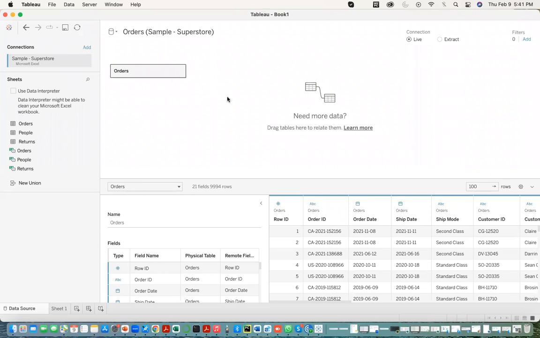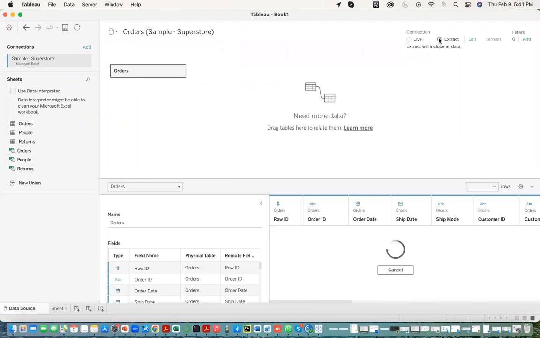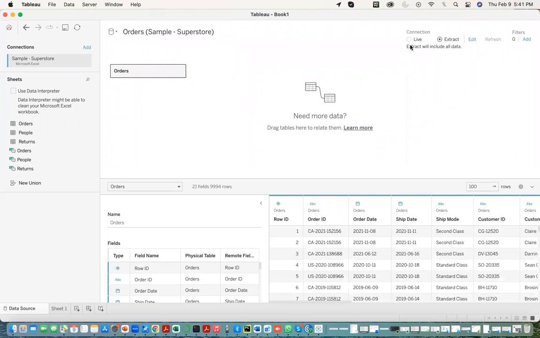So today we will start with connections in Tableau. Coming to Tableau, there are two different types of connections, namely live connection and extract connection. The default connection when you connect to a data source in Tableau will be live connection. If you want to change the connection to extract, you should select the extract radio button. Most of the companies prefer using extract connection, but not live connection.